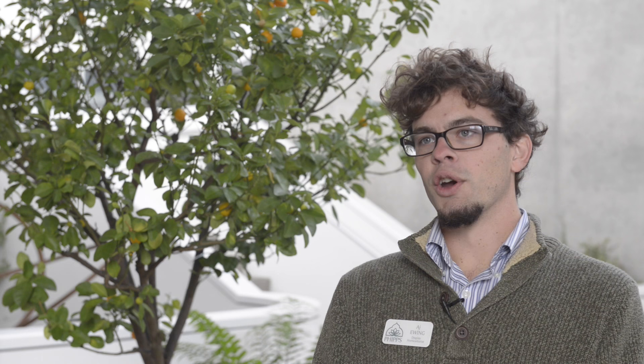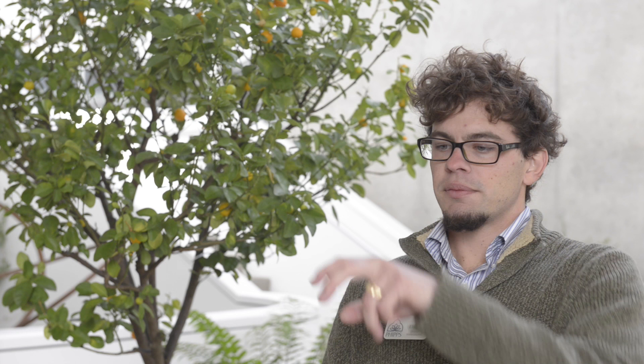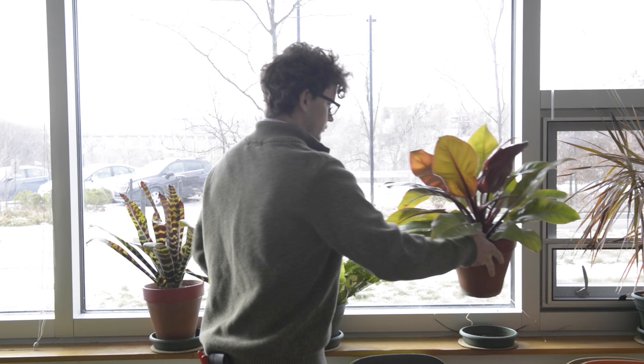What's the number one thing that kills houseplants? Overwatering is the number one culprit. My rule of thumb is: when in doubt, let it dry out. Plants can always recover from being underwatered. It is very difficult for a plant, when overwatered, to bounce back to vitality. The best method is just the fingertip method — putting one or two fingertips above the soil rim and feeling if it's moist. Sometimes it can feel cold and it's not moist, and if that's the case, just lifting the pot and feeling the weight is a pretty good indicator if it's retaining water or if it needs water.